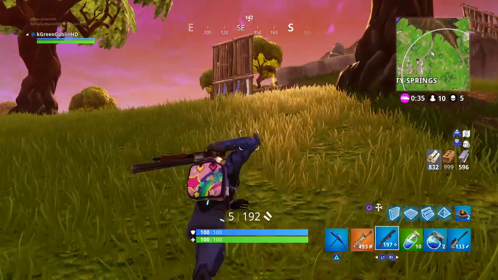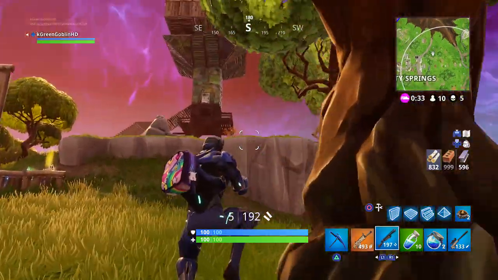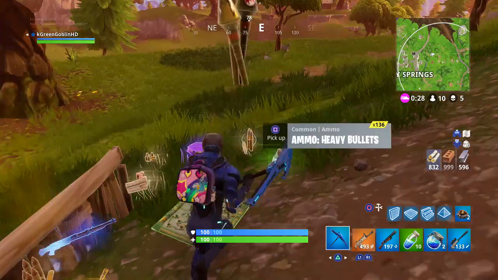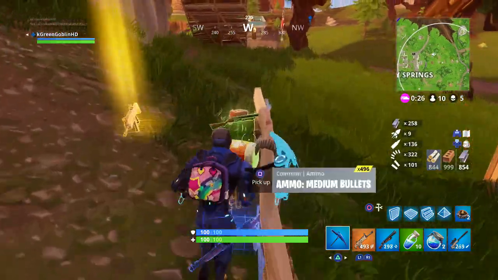I see some people build like 10 stories up to the sky. Number one, you're just using way too much materials and you'll probably die from fall damage. So that's what I would recommend as far as that. Getting that height advantage is nice.